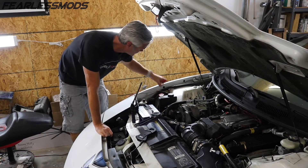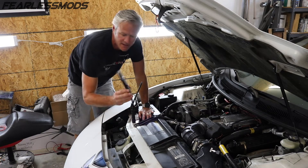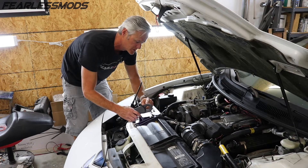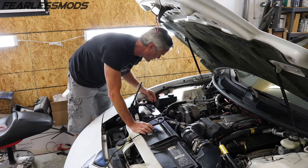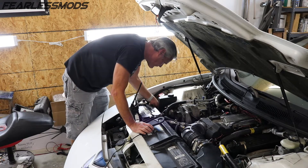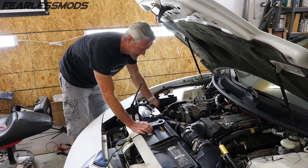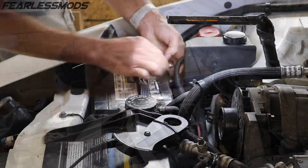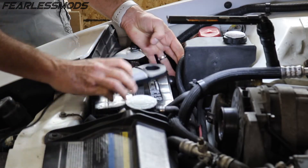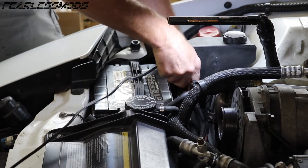First off, we've got the battery topped off so I'm gonna go ahead and remove our floating point charger here. On this amp clamp, it should automatically adjust on the PicoScope. There's a little arrow on here that shows the direction of current — current always flows from positive to negative. I'm going to use the negative. I've got two wires on there and I should be able to get around both. I wanna make that arrow point towards the battery. Looks like the jaws are closed.